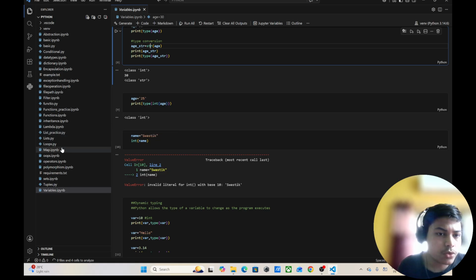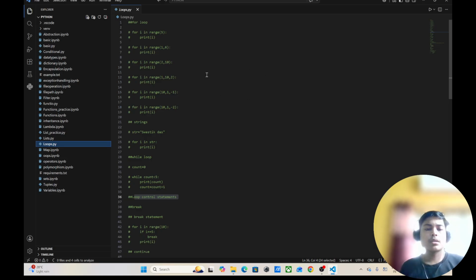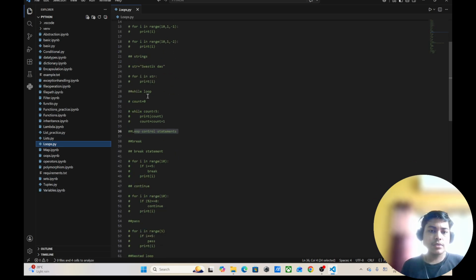Now I will move to loops. Loop is an important concept. In loops, we have seen the syntax and how to use the range function. For example, 1 comma 6: the starting point, and the ending point is my design. Suppose I want numbers from 1 to 5, so the desired output is 1 till 5. In the input I have to give the desired end plus 1. This is a simple concept. Remember it. And we have also seen the while loop.